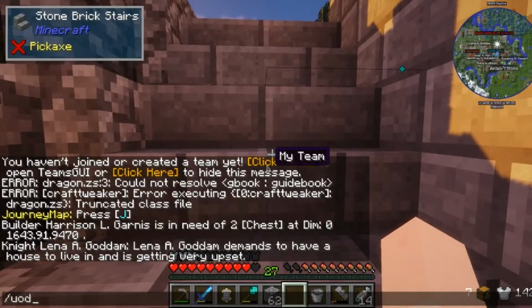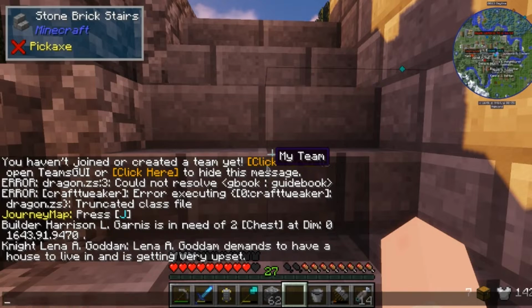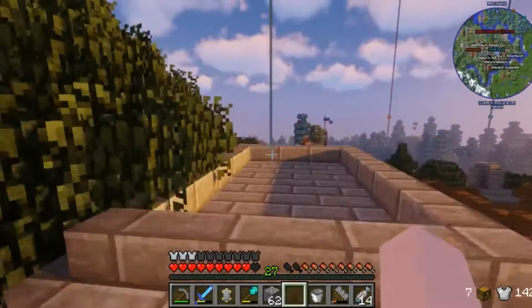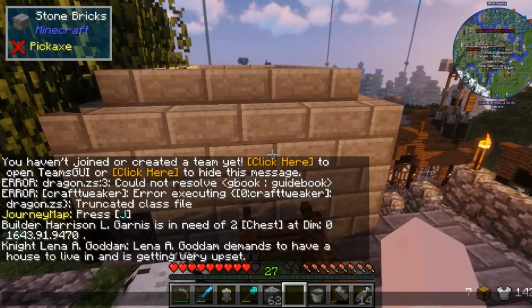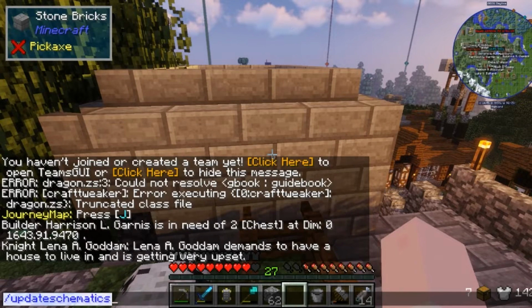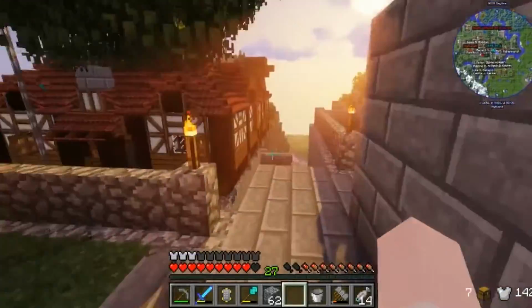But there's a command called update schematics. So if you have .nbt schematics still, you can put them in a folder, which is in the root folder of your Minecraft, /structurize/updater/input. And if you execute this command again here, update schematics, it's going to copy them over into /output as blueprints, and then our workers will be able to use them again.